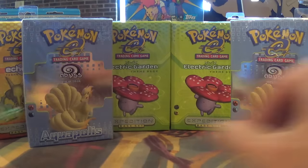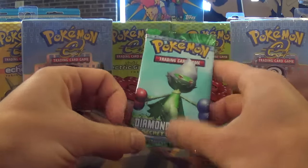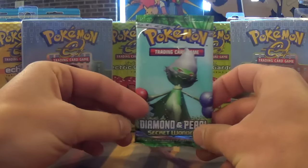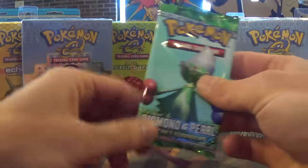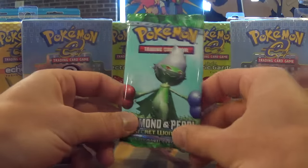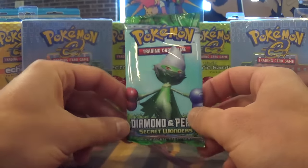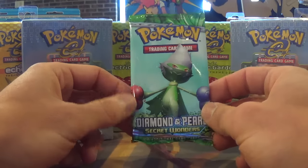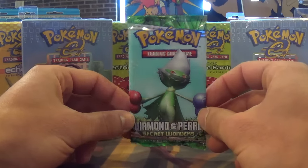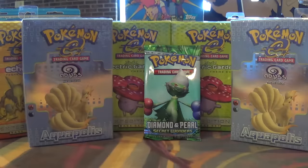I will be uploading some more stuff like Diamond and Pearl, Black and White, HeartGold SoulSilver booster packs. I don't have a ton of those, but I do have a handful of them that are all sealed, unsearched, unweighed. I doubt there will be enough to get a lot of pulls for any one of the sets, but most of these come directly from collector boxes like the Prime Challenge, like the Diamond and Pearl collector box with the five packs and the six promos. There are also lots of theme decks from the EX and Diamond and Pearl era — I don't think any of them are too expensive, but I have some of those sitting back there.